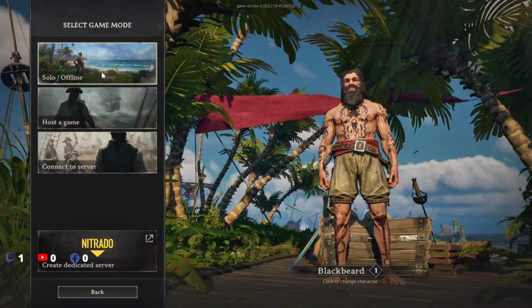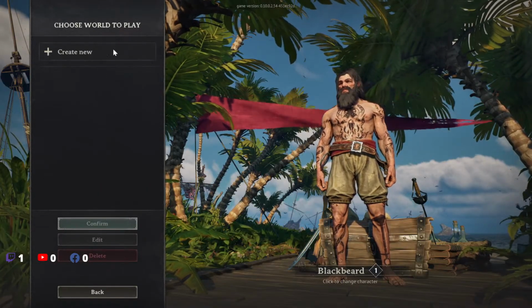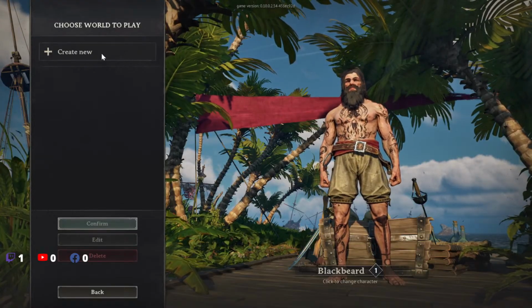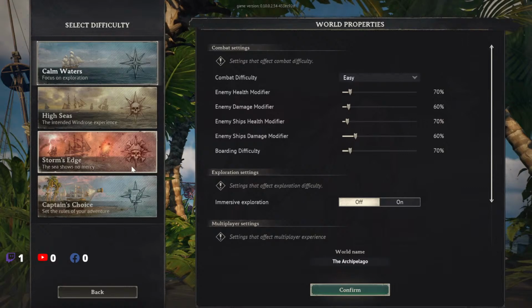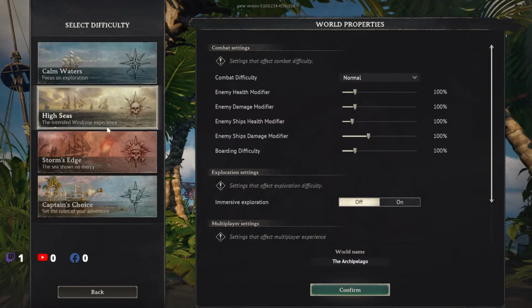Because sometimes when I do stuff like this, I will stream it. Or I offer to, whenever I see that there can be a server that it can be done, I will actually stream. Oh, here we go. Calm waters, focus on exploration. High seas, the intended Windrose experience. The seas show no mercy, and then captain's choice. I'm gonna do captain's. Oh, I see.